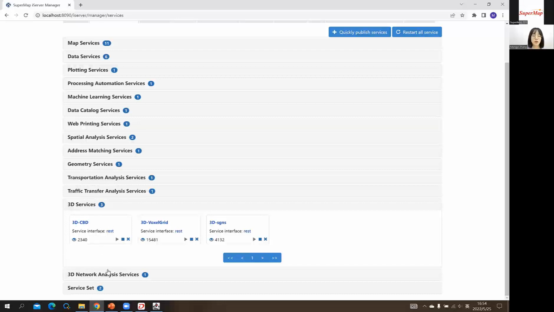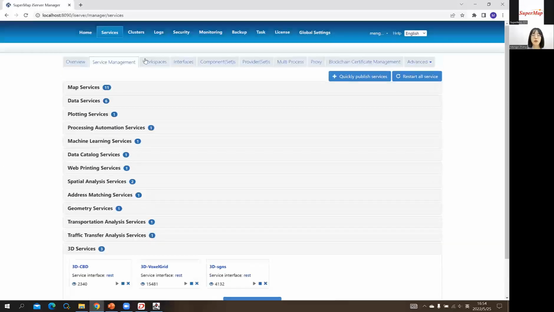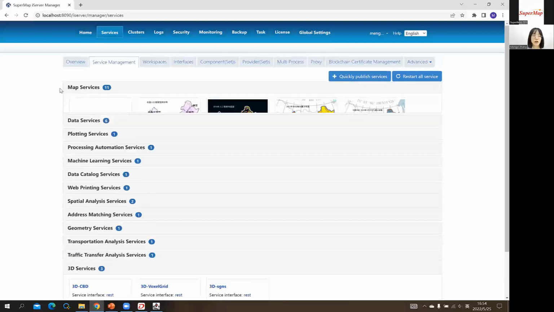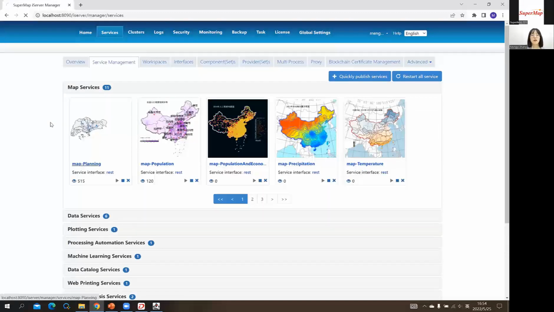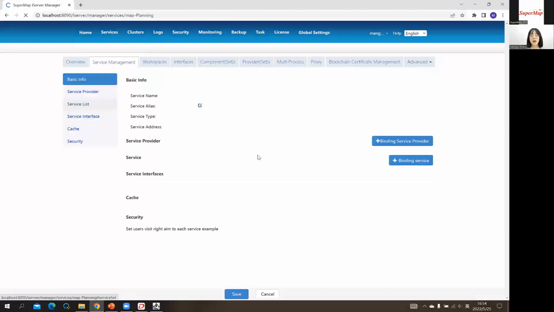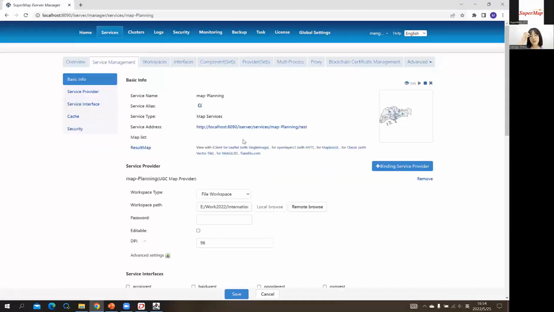And we can also conduct some 3D network analysis as well. So here, under map service, I will simply show you that my colleague has created a map similar to what we created today and published it already.